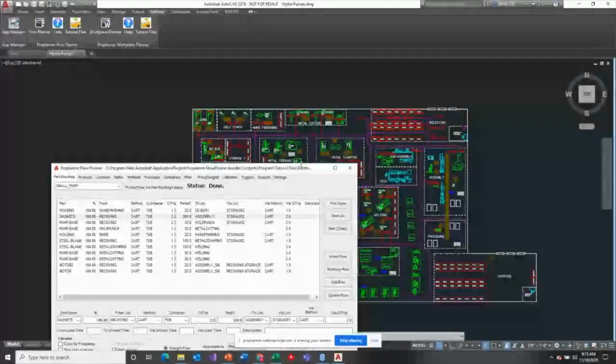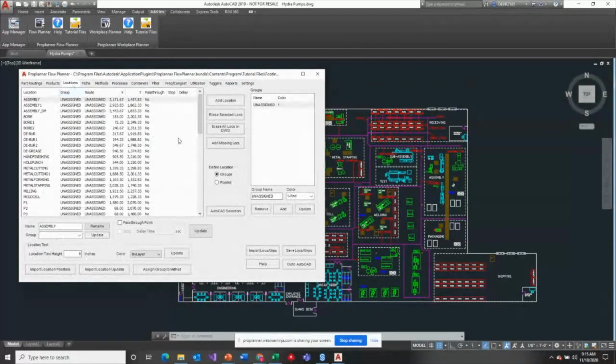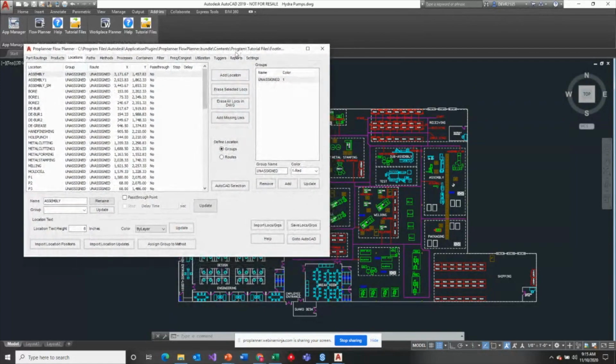Now, it doesn't want to find 2. If it does, it throws an error and tells you to get rid of one of them, or it'll just by default use one of them by randomly selecting. But it's important to recognize that you really only want one of those in there, text, and it just grabs the insertion point of the text and uses that as a location. You can also see that in the locations tab that when I loaded the software, it went into the drawing immediately, went to that layer immediately, found all these text labels on that layer and recorded their XY location.